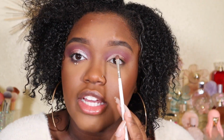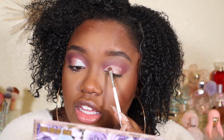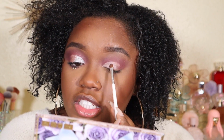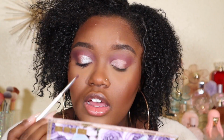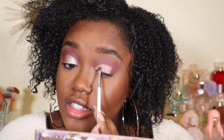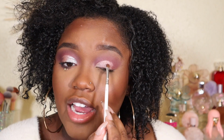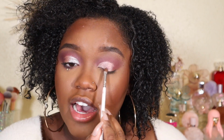Now that my crease is cut, I'm going to go into this shade right here called Duchess Divinity on my Morphe. Which one is this? This is the Morphe JH42 brush. And I'm just going to take this shade and focus it on the center and outer portion of where I cut my crease. And let me just say, you guys, these Pat McGrath shadows are phenomenal. This is my first time using Pat McGrath, and I definitely see what the hype is all about.